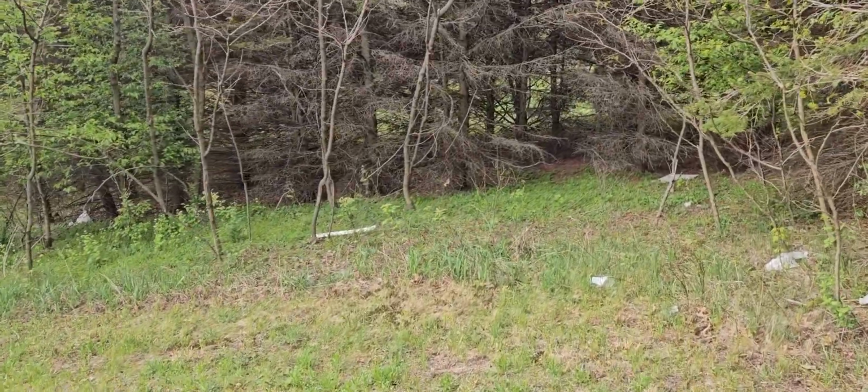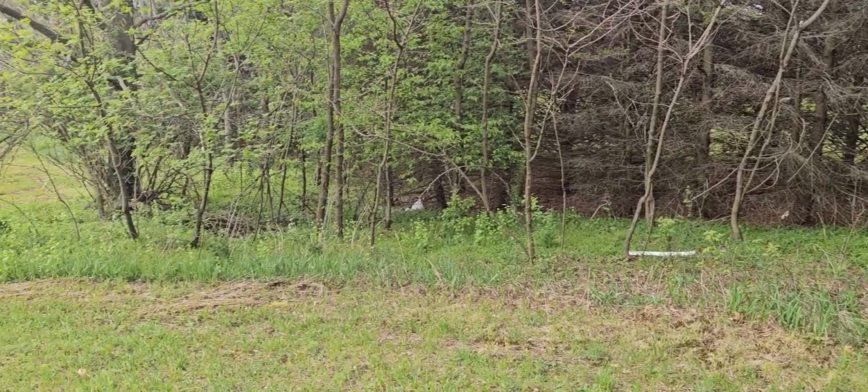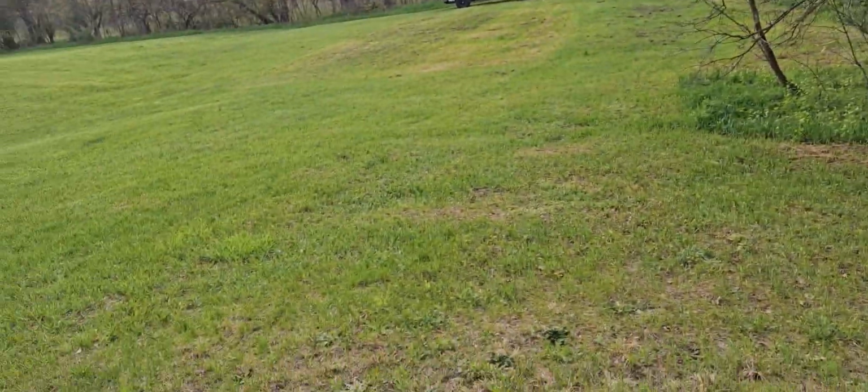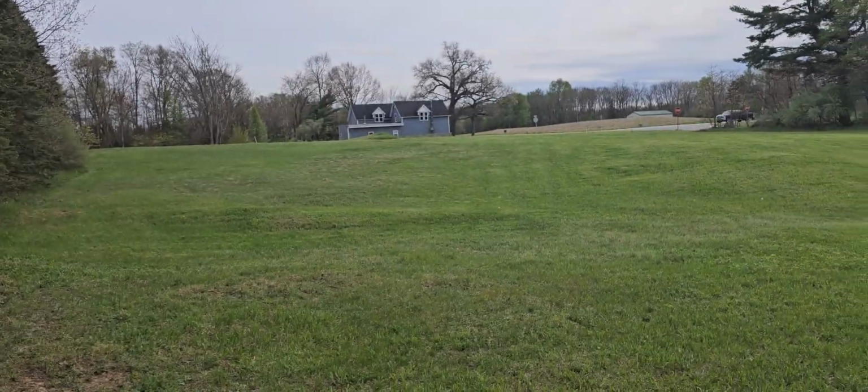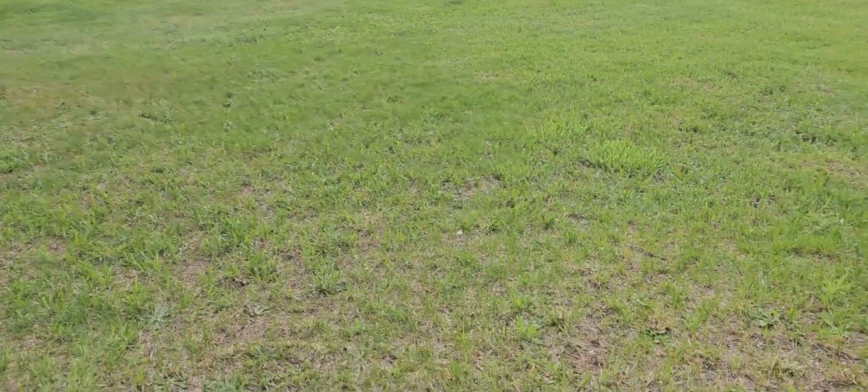So, I mean, you can see kind of the drop there. And this is not wet. This is all sand. Yeah, I literally dug down with their backhoe. I punched 3 holes to see what was buried, because we were told this was an old landfill. The guy that owned it had a bunch of junk and just buried it, apparently. And I punched like 3 holes, all 5 foot deep, and it was all sand. It was like literally 2 or 3 inches of topsoil. So, not really worried about that.